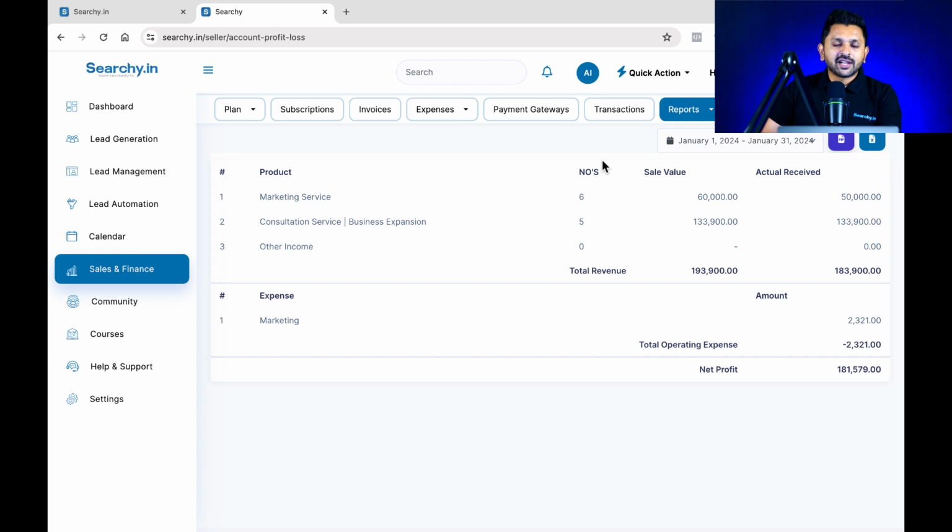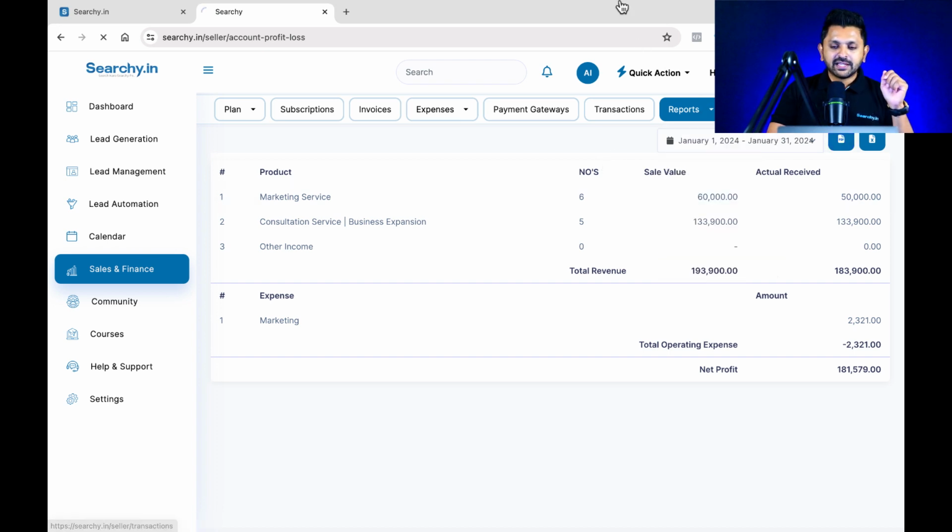I mean, think about it. It's like we entrepreneurs dream of having this. It was my dream at one point. I wanted to see things like that, but it was not available. And that's why we had to build, investing multiple lakhs and crores to build the whole Searchy system. But right now it's coming to you. The only thing you need to do is leverage the power of it right now and go and use it. Once you use it, you'll see the power of that.